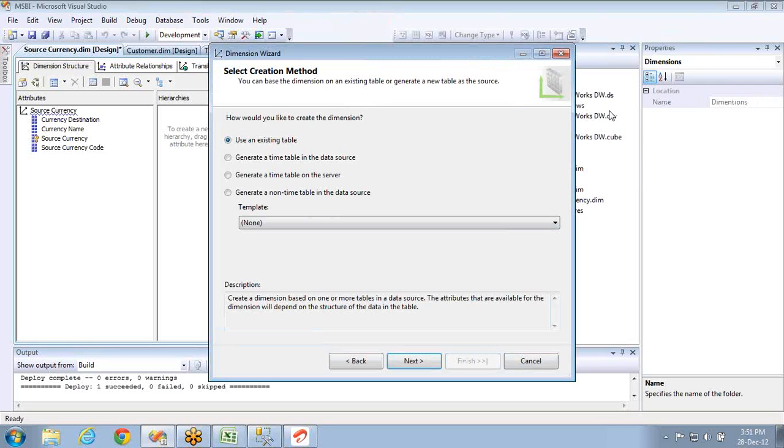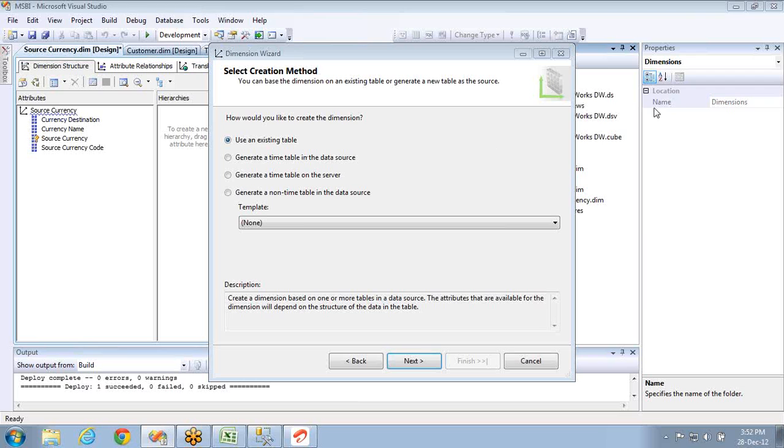And these are the four different options that are available for creating the dimensions. If I had explained this earlier when we started discussing use an existing table, you would have been confused. Why? Because this is generally a new concept. You are new to this, and if you don't know what a dimension is, in and out, then you will get confused. That's why I kept it to the end, and now I hope you understood the concepts.